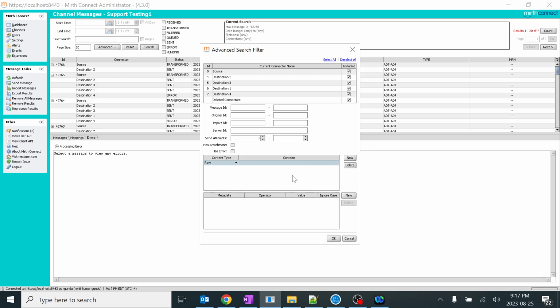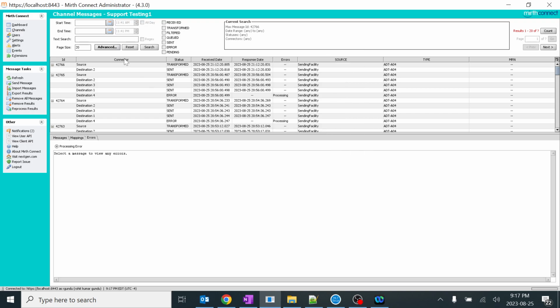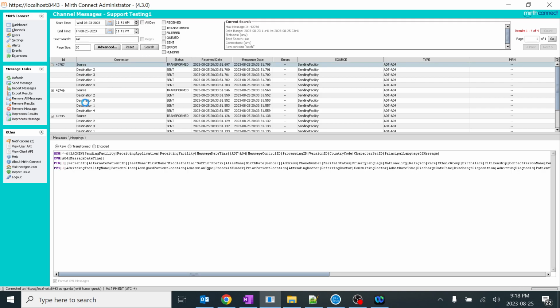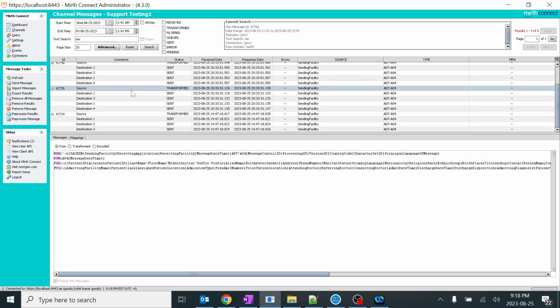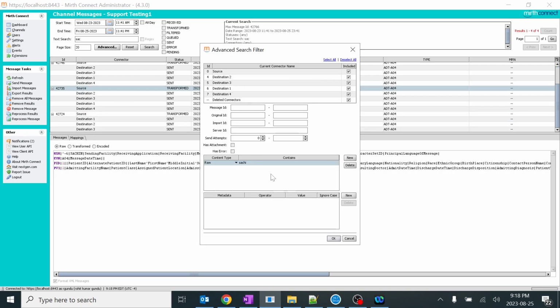So I love this type of search, which is very fast and it will filter out the things in a very fast way. For example, even if you have the message ID, even if you have the timelines, you can give it. For example, I give something like Sachin over here, and I'll click OK. Even if I have time, I can add this timelines. I can add that text again over here. I can search. It would be very fast to search. Okay, there are a lot of messages with the name Sachin, so we are getting a lot of messages over here. So it's always good to use content type.